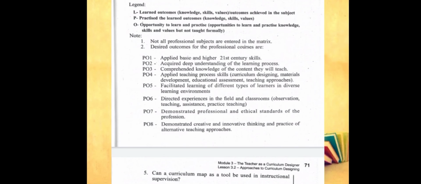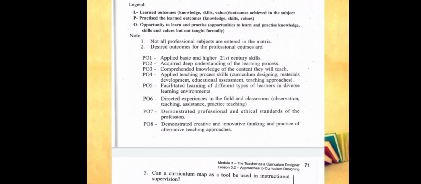So L is learned outcomes, which are the knowledge, skills, and values achieved in the subject. P is for practice of the learned outcomes, so the knowledge, skills, and values. While O is the opportunity to learn and practice knowledge, skills, and values, but not taught formally.